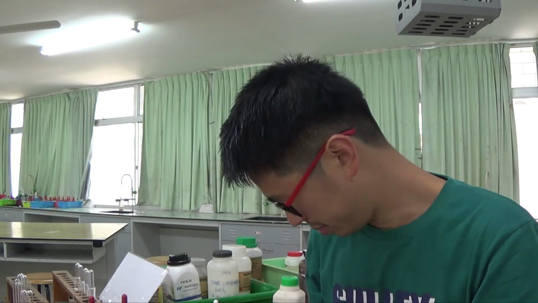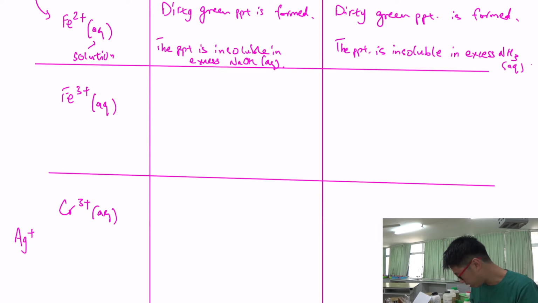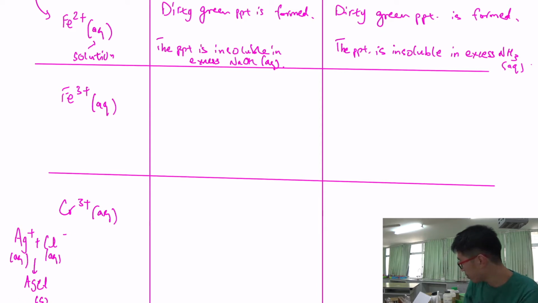It's actually, excuse me, it's actually the silver plus from the silver nitrate that reacts with the chloride to give you silver chloride solid. As I show you on the screen here, this is a precipitation reaction, but that is not what I'm interested in here. I'm interested in the identification of the cations. So the first thing I'll do here is to add ammonia. Okay, so ammonia.